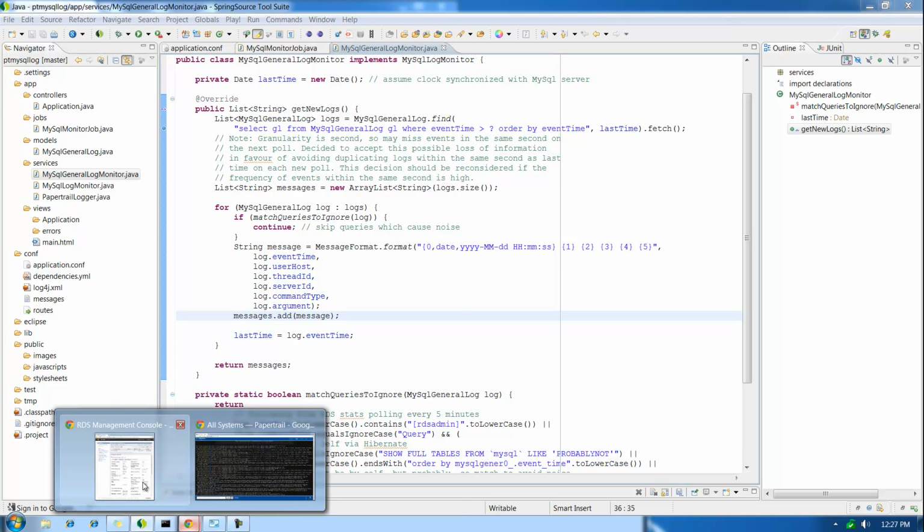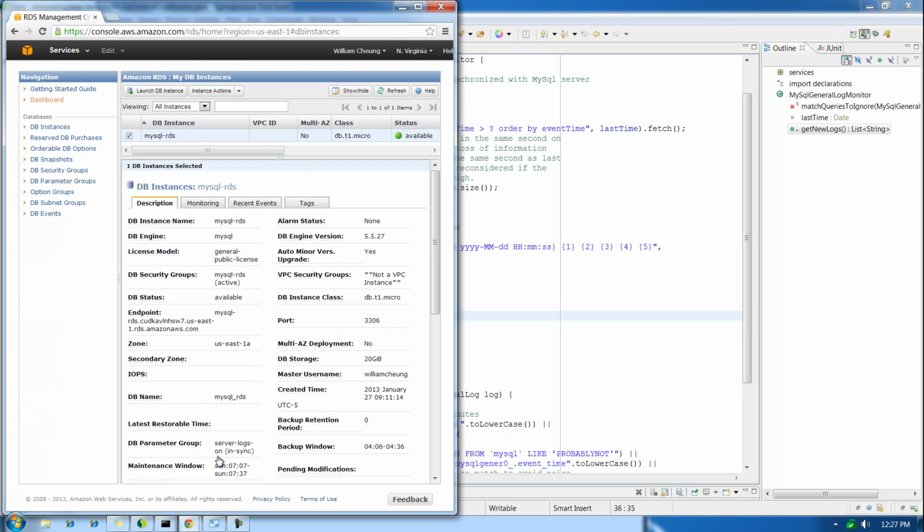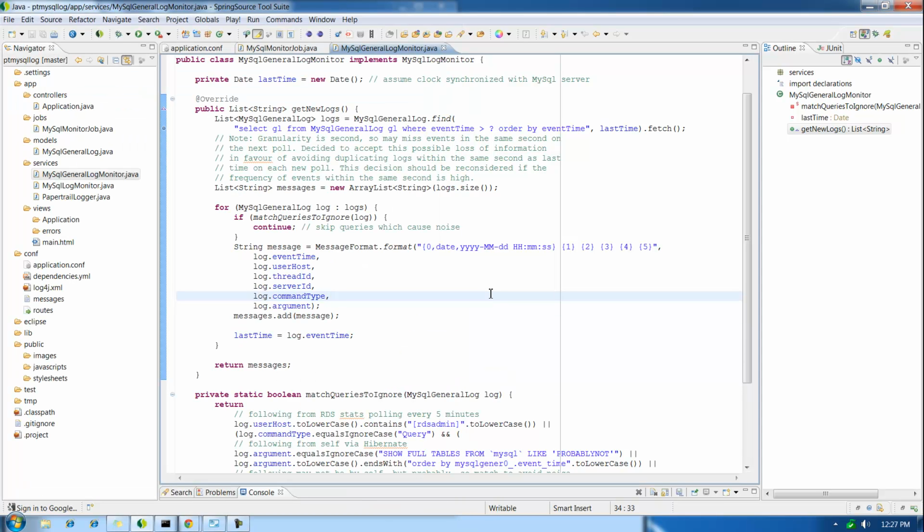I can show you that. I enabled it here by using the DB parameter group. This custom one, which I created, server logs on, where I enable the general log. So I'm going through all the logs which are newer than the last time I saw the most recent event.